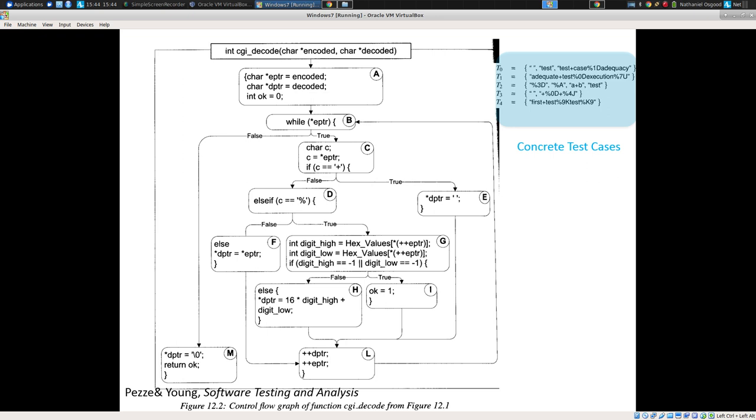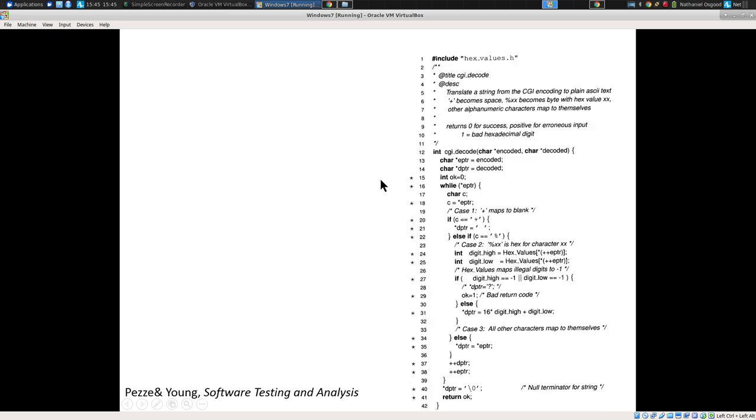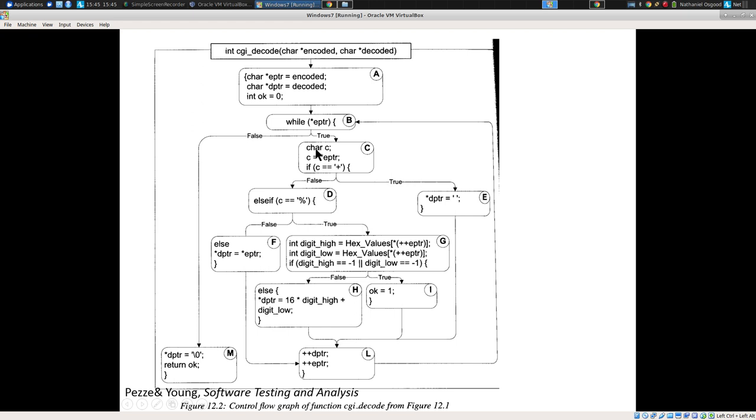Right. So this is kind of naive, but we could feasibly write a word or some sort of words that would cover all these in one while loop. Like we could have something that's like a percentage. That's right. Not a percentage. We could come up with a... And let's try doing that. What the heck? We could come up with a scenario. By scenario here, I mean an abstract scenario, a path from start to finish that would reach all these things, right?